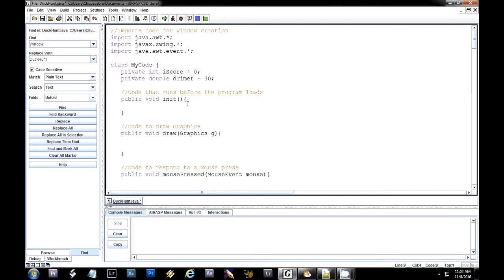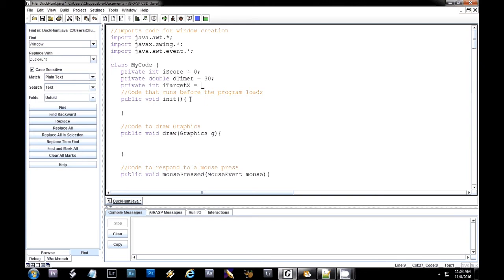Okay, now I need a variable for the location. I'm trying to talk and type at the same time, it's not working. I need a variable for the location of where my target is. So I'm going to say private int I target, and it's just going to be the X location. The reason why it's just the X is because it's just moving sideways. We could do one that would move more directions. That would be okay. And I'm going to set it at 50 to start. That way it's a little bit on screen.